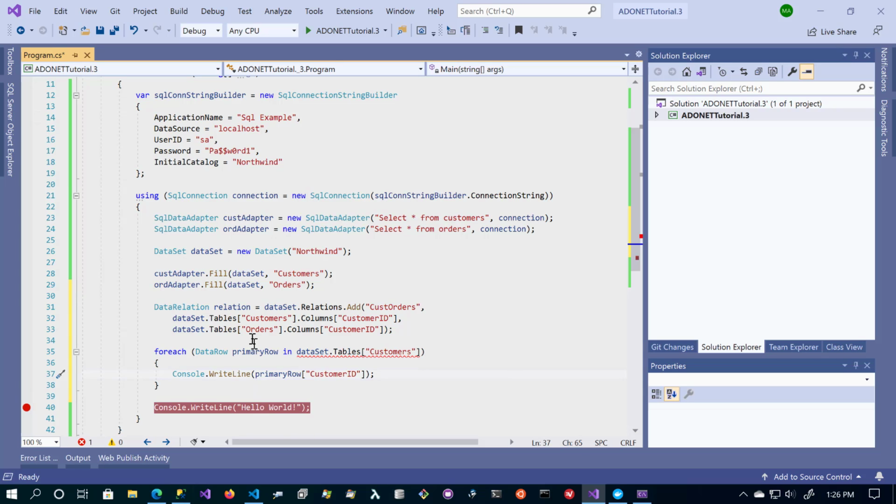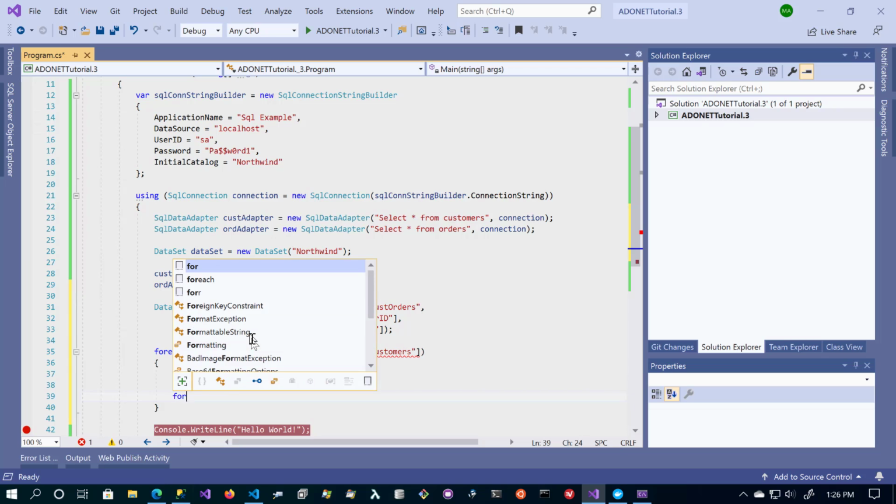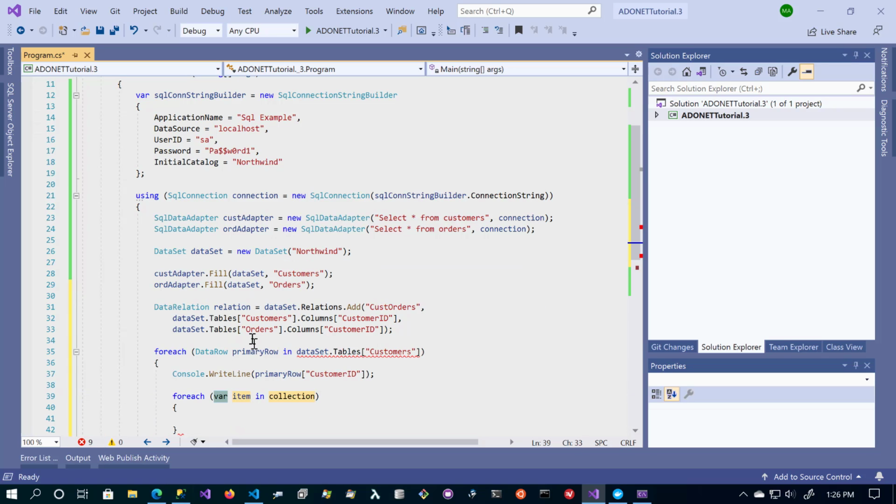And then we're going to loop through and get all of the children associated to this customer, which will be the orders. So it'll be a data row again, but this will be the secondary row. We're going to get the primary row, and then get the child rows, passing the relationship that we created earlier.